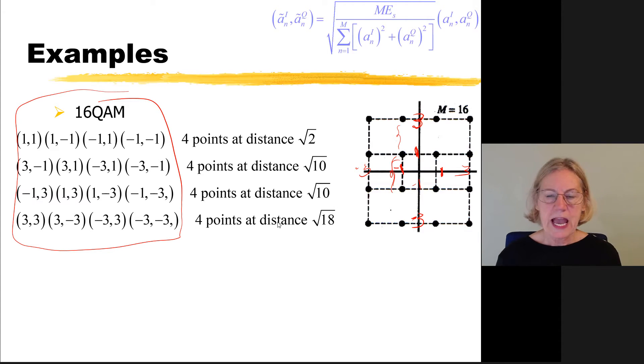So I take these 16 points and I see that I'm going to calculate the square distance to the origin. I start looking at this constellation and I think, oh, I've got to make it easy on myself. I can see that there are 4 points that are at the same distance from the origin. And so I look and I say, well, what is the distance to the origin for these? It's clearly the square root of 2 in this coordinate system. So I know that I have 4 points at the distance of the square root of 2. And then I start looking at the other ones. Now there's another distance here. I calculate that that gives me a distance of the square root of 10. And in fact, there are 8 points that are at this distance.